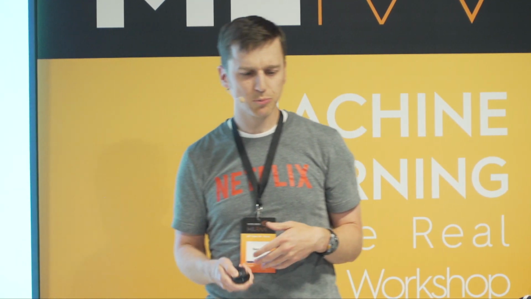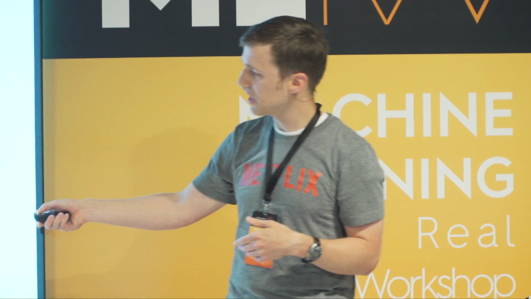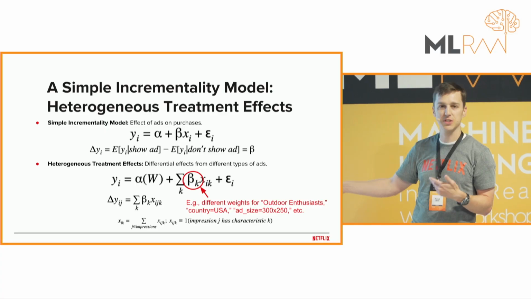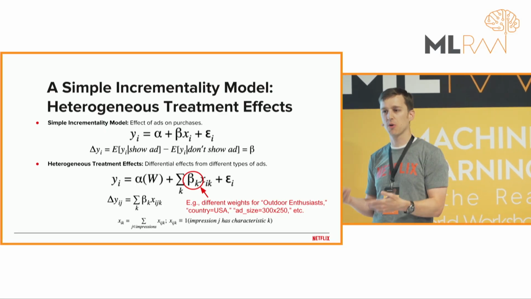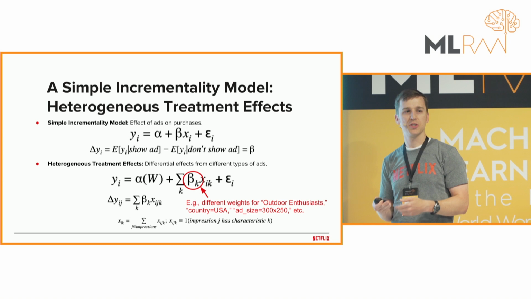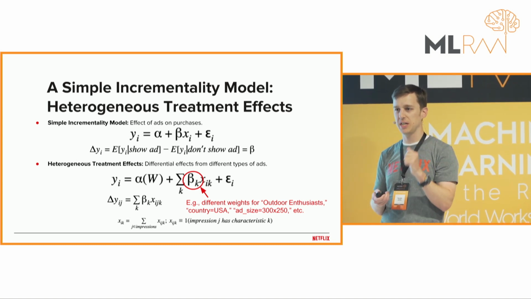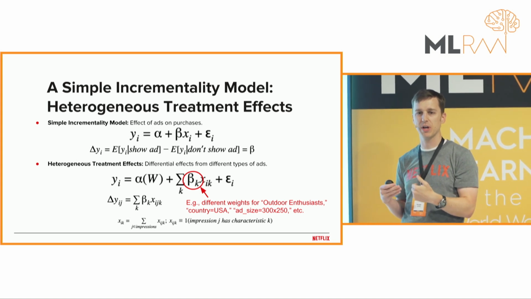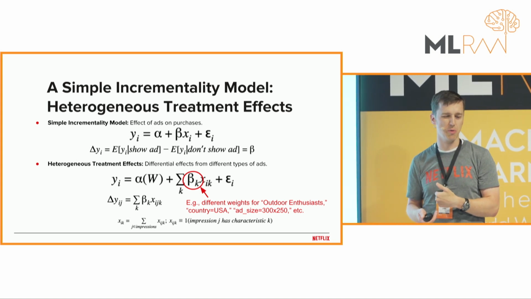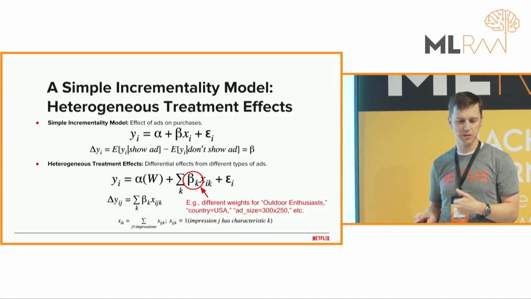Is it the 5th impression they've seen, or is it the 50th? Okay, and so in the end, we're going to have this incrementality, which is the delta y, delta y_ij, where the i index is the person, the j index is the impression. And so we want the total value of each impression so that we can give credit to each contributor. So each website needs to know how much value they generated so that we can know, do we still want to be able to buy ads on that website or not.